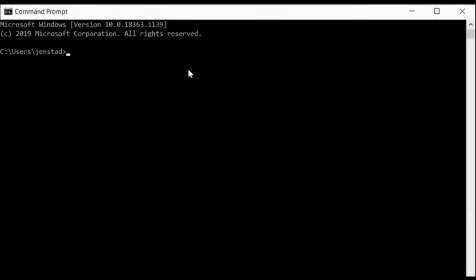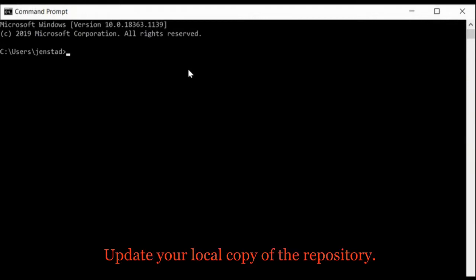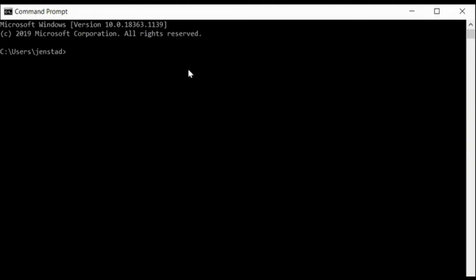The first thing you need to do at the beginning of each new work session is update your local copy of the repository. You need to update your local copy because other people may have been working on the files since your last work session. For example, your anthology lead may have done some work on your file. Your anthology lead probably won't work on your file without your knowledge, but it's still a good idea to do an SVN update at the beginning of each work session.